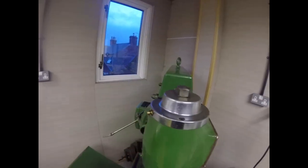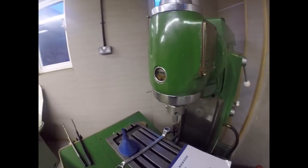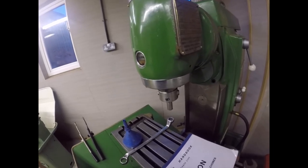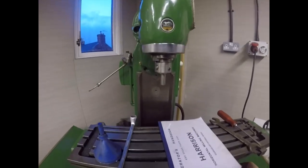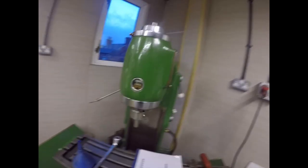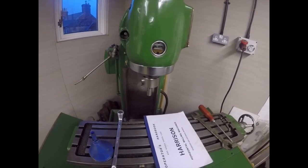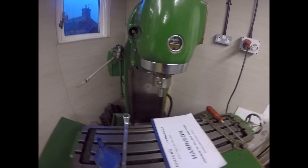I'm going to have to replace that top bearing. I'll get it repaired. It's very noisy when it's on higher speeds. On low speed you can hardly hear it, but let me give you a demo. There you go. I mean, it's the first time that Lushington's been going round and round for a long, long time.